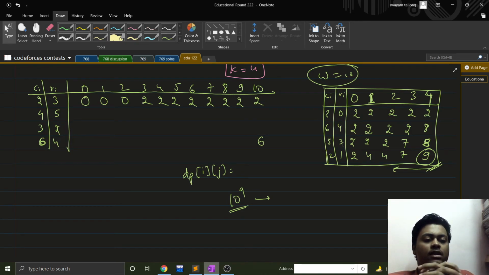Which have the highest density, highest cost per ratio. That is also not true. I have to use dp.